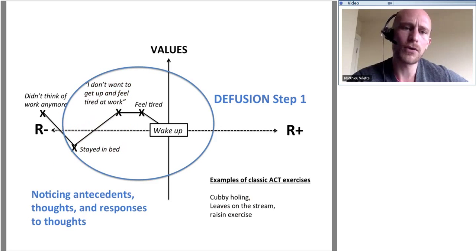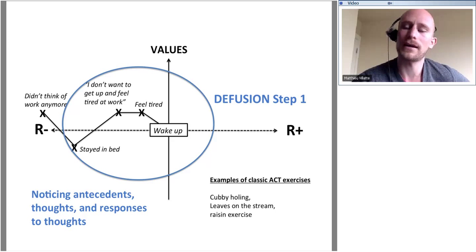So in step 1, what we want is to increase awareness, help clients notice first their pattern of response to their thoughts. We want them to notice that first they woke up and felt tired, and then they had the thoughts that they didn't want to go to work, and that then they responded by staying in bed.